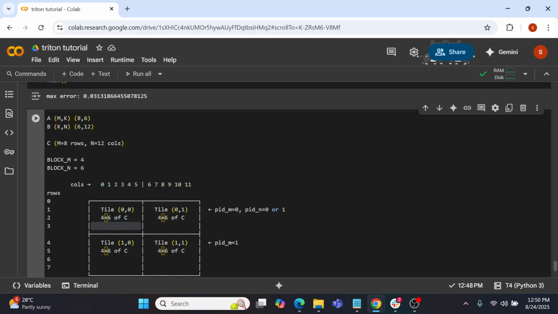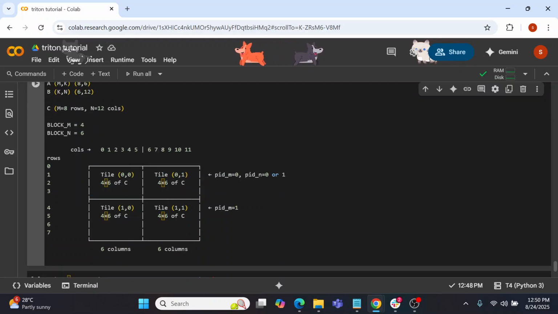You don't want to load B again and again. So what happens in grouping is you want to use the L2 cache on the columns. You want to bring in the columns of matrix B and then use them again and again. So it's called L2 caching of matrix B. Why is it important? It just speeds up your computation, because all the columns are already in the L2 cache and you don't want to reload them again and again.